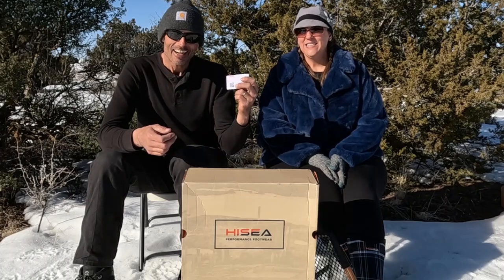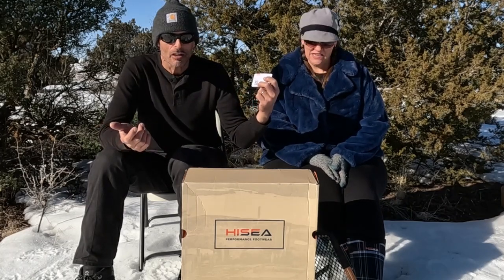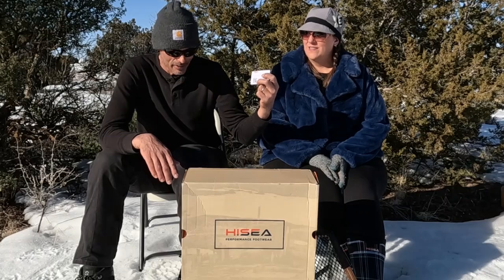For a guy like me, all I do is beat up boots. I just spent $70 on a pair of boots from Big Five. I don't even know the name of them, and they're already beat up, and I only wore them like 7 or 8 times. It's just total waste.